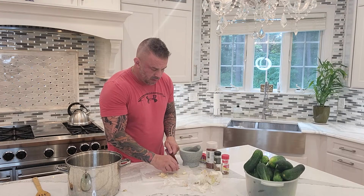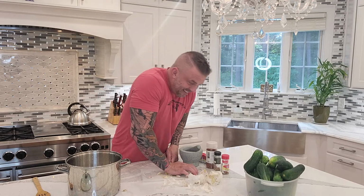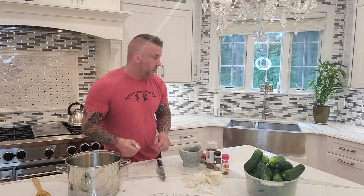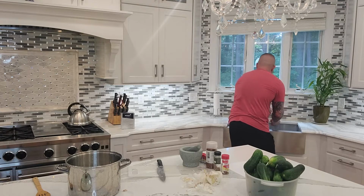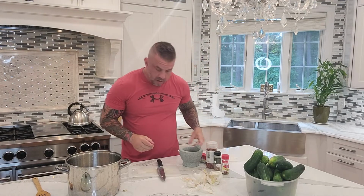You guys can see I'm just throwing the chunks in there, even the paper that's on the garlic is still on there. Okay, there's plenty of garlic for what we need to do. If you don't like as much garlic, you might just want to do 1 clove. I like a good amount of garlic. I think it gives a lot of flavor. And the longer it sits, the more it steeps, the stronger it gets.